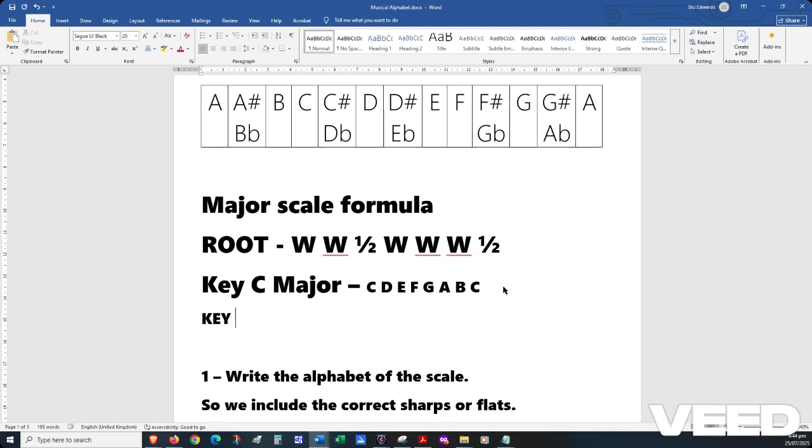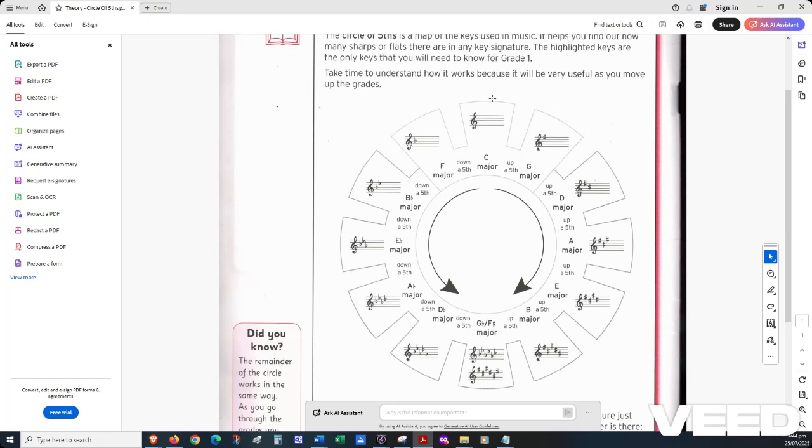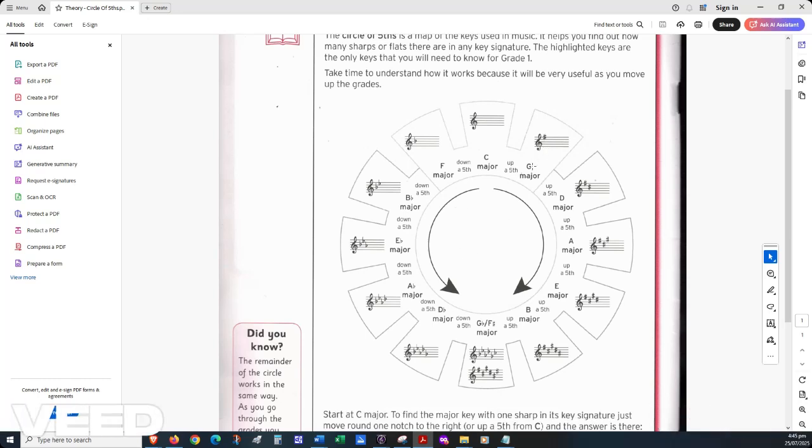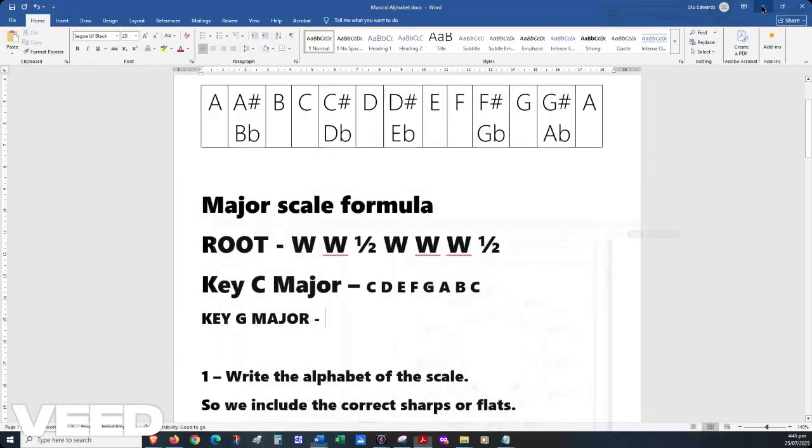Now we talk about the circle of fifths, and what this means is when you begin in the key of C, if you move up a fifth, in other words the fifth note of that scale, which is G, that has one more sharp added to it. And if you move up to the fifth of that key, there's another sharp added, and each time you go up to note number 5 in the key, you add a sharp. So let's talk you through this.